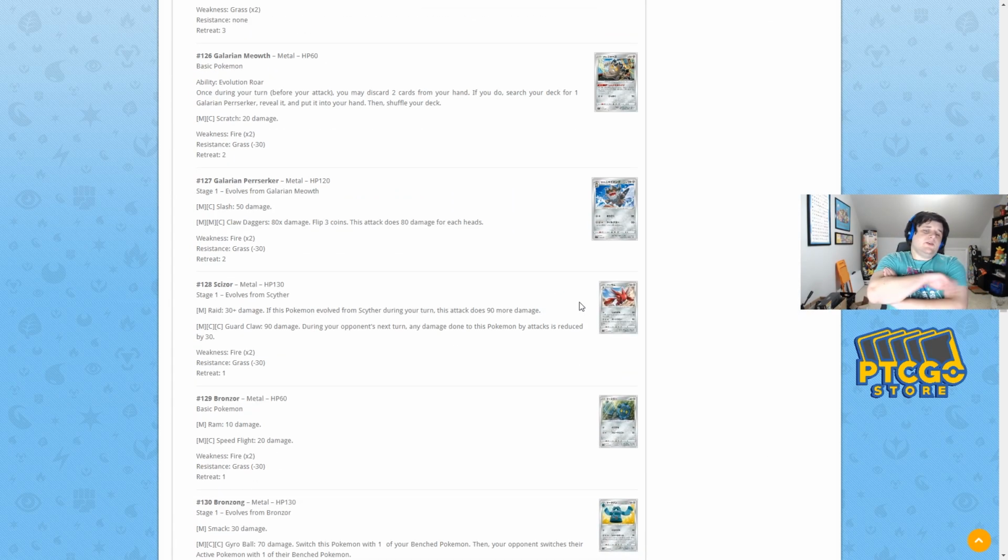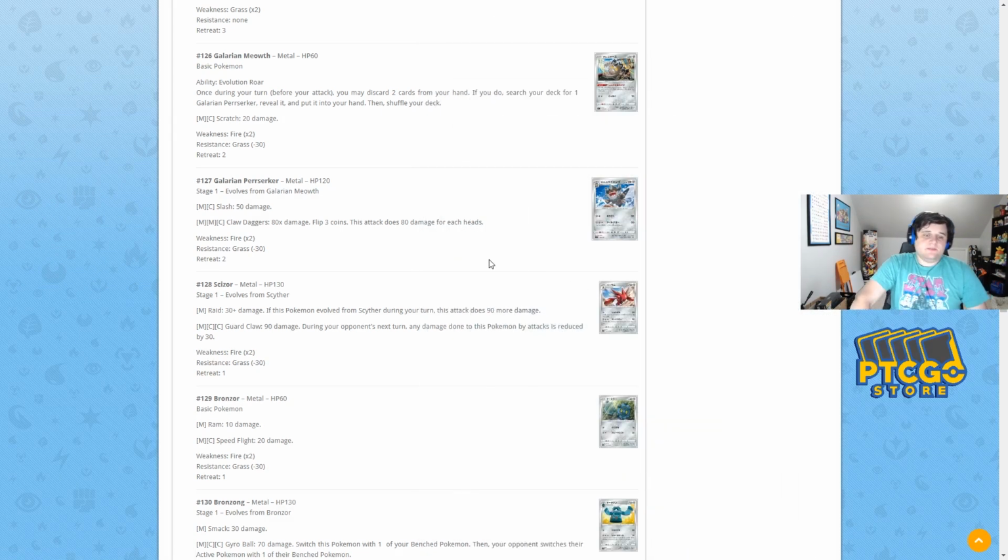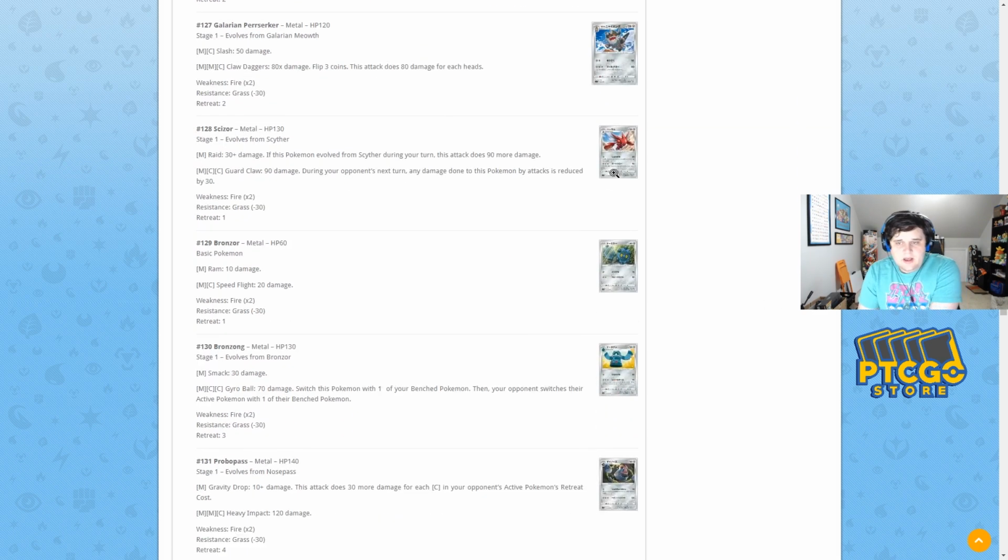Then we've got Scizor here, Metal Raid, 30 plus if this Pokemon evolved from Scyther, it does 90 more damage, so 120. There's a lot of these random 1 energy Stage 1 attackers in this set, I feel like. And then Guard Claw, 90 damage. During your opponent's next turn, any damage on this Pokemon by attacks is reduced by 30. I'm going to go ahead and say bulk.